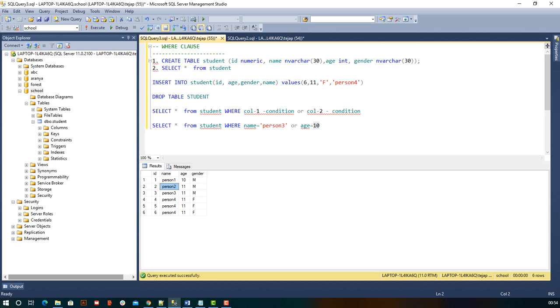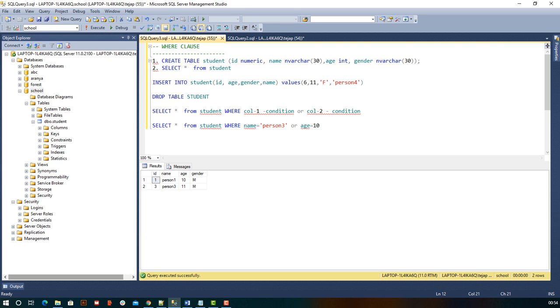In this case, neither the name is person 3 nor the age is 10, so this will not be considered. Here name is person 3, so it is satisfied. On the fourth record, fifth record, sixth record, nothing is satisfied. So as per my filter, I should get this record where age is 10 and this record where name is person 3, because I'm saying or means either this or this must be satisfied by the record. So when I execute this, I can see two records.